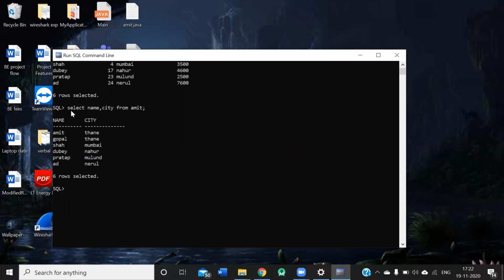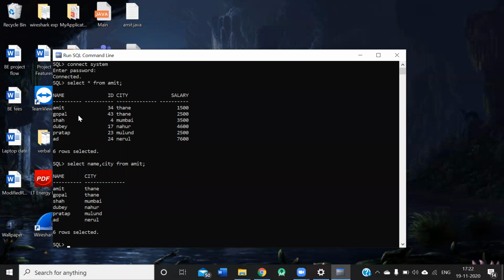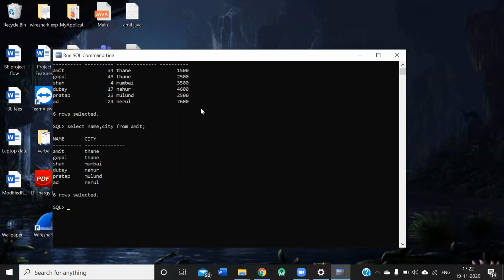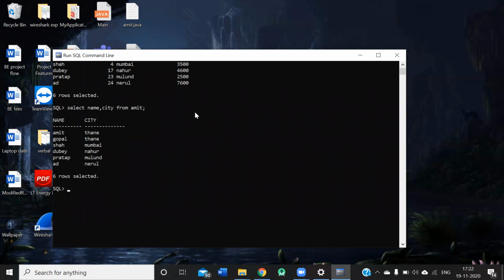We are using the select command over here, and select is one of the DML commands. If you want to insert something, like I already have this table, but if I want to insert another name along with a different ID, city, and salary, which could be the same also, that does not make any difference. I would have to use the insert into command where I want to insert in my table. My table name is Amit. That's my name too. So I would use insert into Amit, and what I'm going to insert, values in the table. So I will write values.